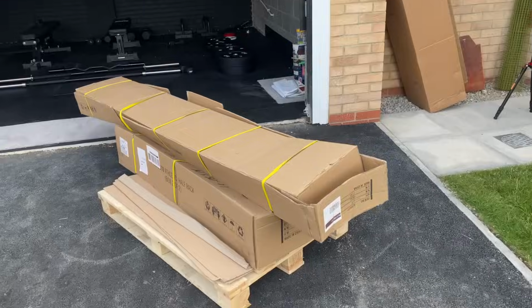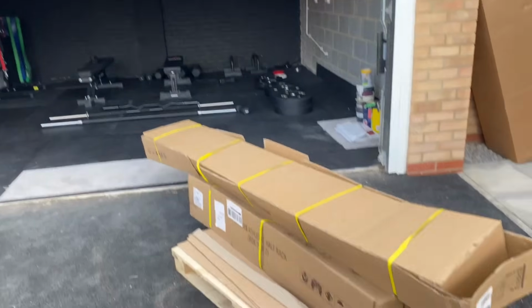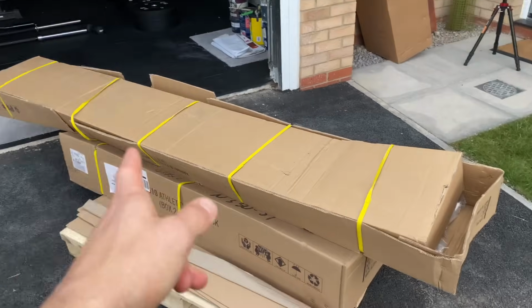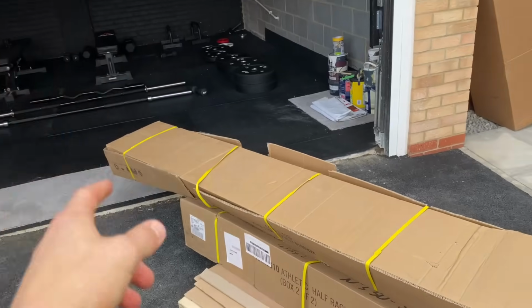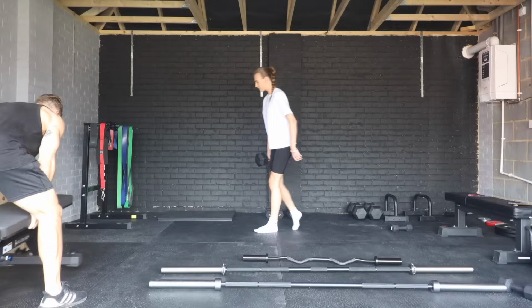Yes, now. Then we have 1 times half rack from Titanium Strength. Now, there's no way I'm carrying that 113 kilograms in there on my own, so I'm gonna open the boxes, carry it piece by piece in there. I'm gonna do it. It's time to time lapse, motherfucker. Half rack incoming.